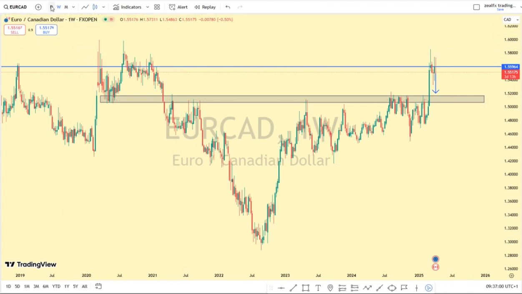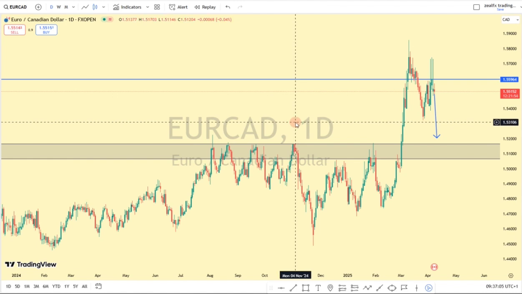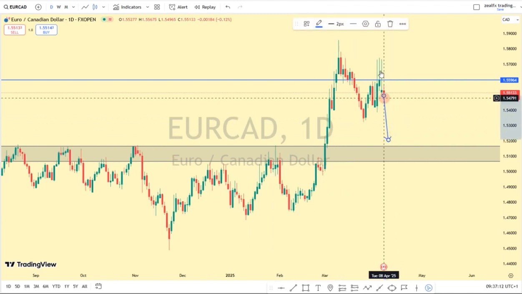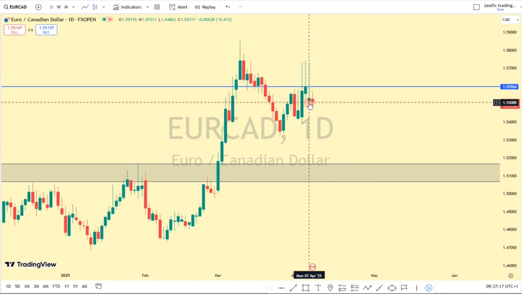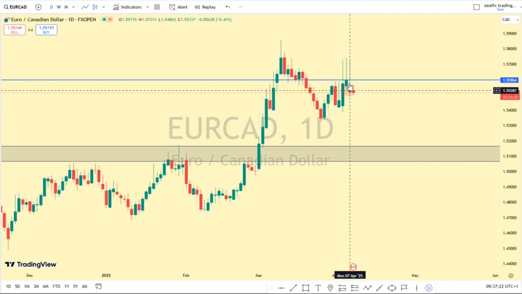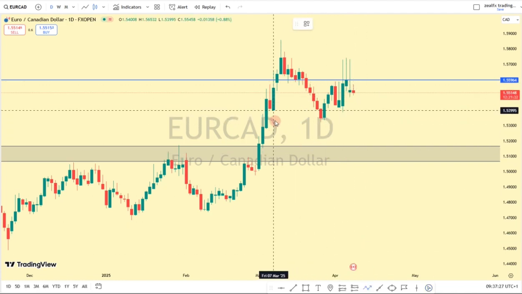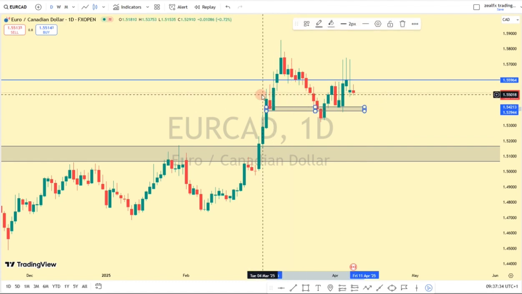So let's go back to our daily chart. On my daily chart, what are we expecting now on the EURCAD? So long we have this signal candlestick on the EURCAD this week, for us to take this trade, we'll be expecting price to go below this level, because we have a daily resistance at this level. So long we have a daily resistance at this level, then we also have a resistance at this level.